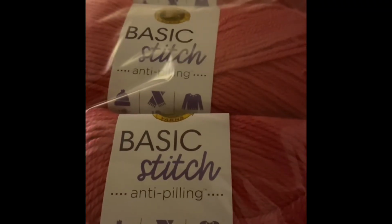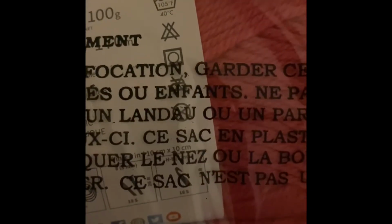Let's see what we got. Ooh, my favorite. Oh, pink. All right, so we got some super pink basic stitch. I don't know if that's what it's actually called, but they're 3.5 ounces, 100 grams, 185 yards, and it is hot pink is the color. Made in India. I like basic stitch yarn.